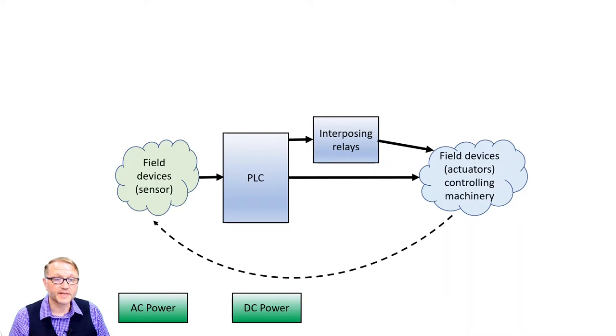This diagram shows the PLC at the 10,000-foot level. We have the programmable logic controller, and that is sandwiched between field devices, which are the sensors and switches, and the field devices over here, which are the actuators and controllers. We say field device because it's the stuff out in the field. It's the stuff that's bolted onto the machinery to either sense what's going on, detect that you've pushed a button, or to activate some aspect of the machinery. For example, a solenoid.